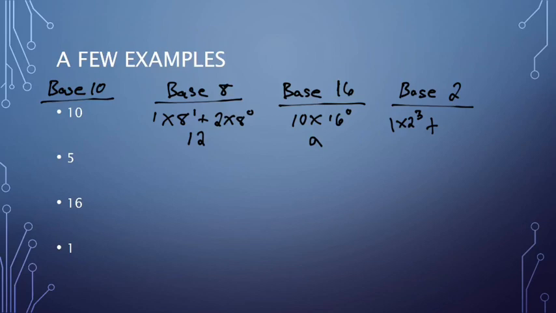Okay, let's look at base 2. So again, using this idea of, well, what's the largest power that I can utilize? 2 to the 3rd is 8. 2 to the 4th is 16, so that's too high. So 2 to the 3rd is 8, and I can only ever have 1 or none of something in base 2. So I've got an 8, so I've consumed 8 of my 10. I'm not going to use any 2 to the 2nds because 2 to the 2nd is 4, and I don't need to add 4 to 8 to get 10. That would be too much, so I put a 0 here, and that's where again we see the significance of 0. I need to indicate I don't need any of these.